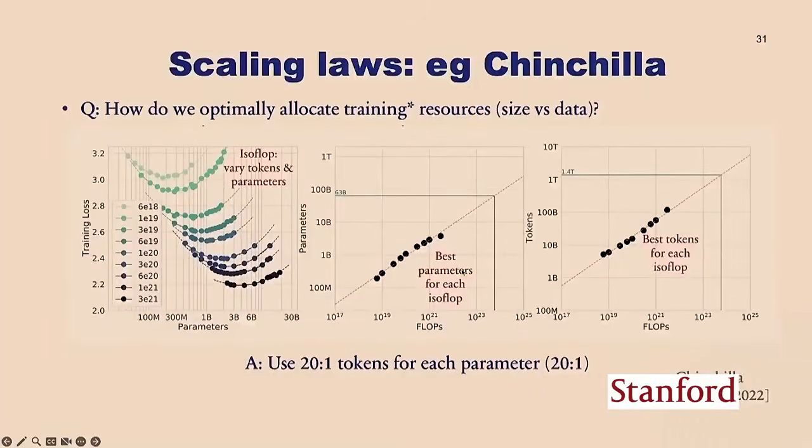So the optimal ratio that the Chinchilla paper found is to use 20 tokens for every parameter that you train. So if you add one more parameter, you should train your model on 20 more tokens. One caveat here is that this is optimal training resources. So that is telling me, if you have 10 to the power 23 FLOPs, or, I don't know how much that is, $100 million, or 10, no, that's much less actually. Let's say I have $5 million to train my best model that gets the lowest loss. What would I train on?